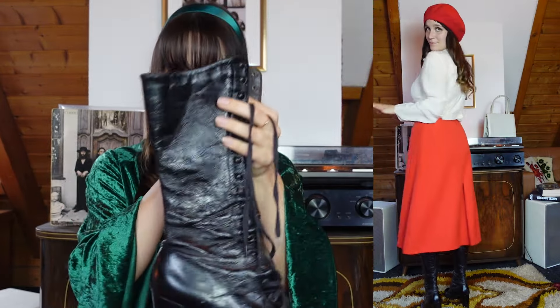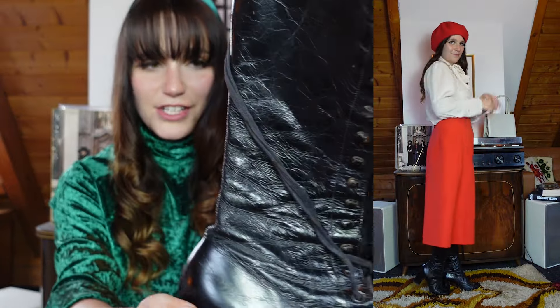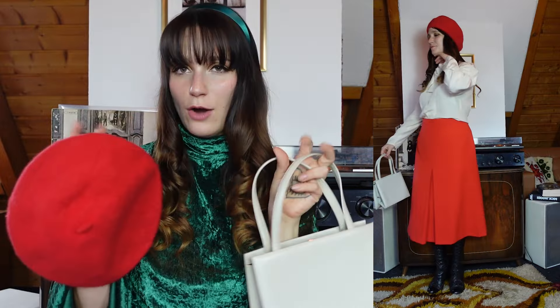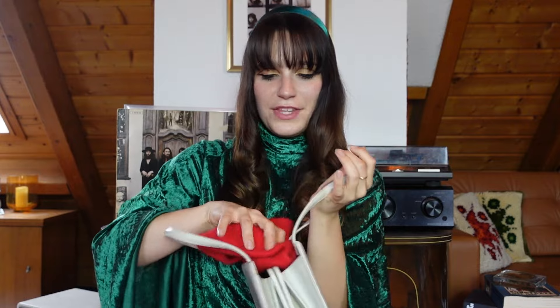For shoes I went with these very old ones - 1920s, 30s or 40s, can't quite date them. I actually took them to the cobbler and he said probably 30s. They're amazing - just some lace-up black boots that work really nicely with the look. It's like a very Santa Claus kind of look. This look also needed a little bag, so I went with a white one. I also added a beret just to tie it together, because I feel like this is an outdoorsy look. I really love how this outfit came together.